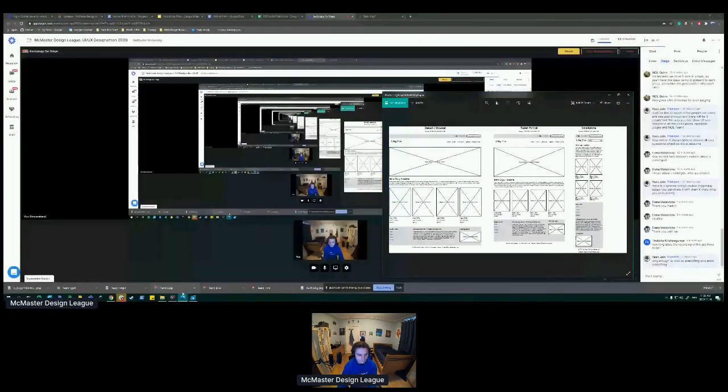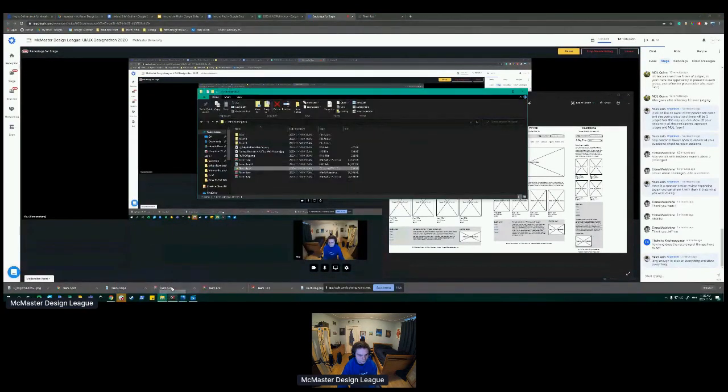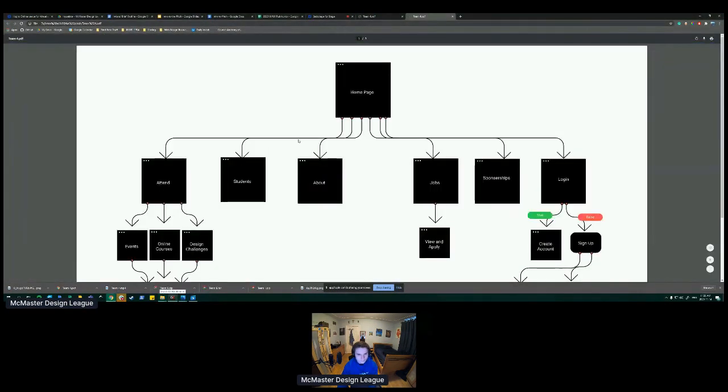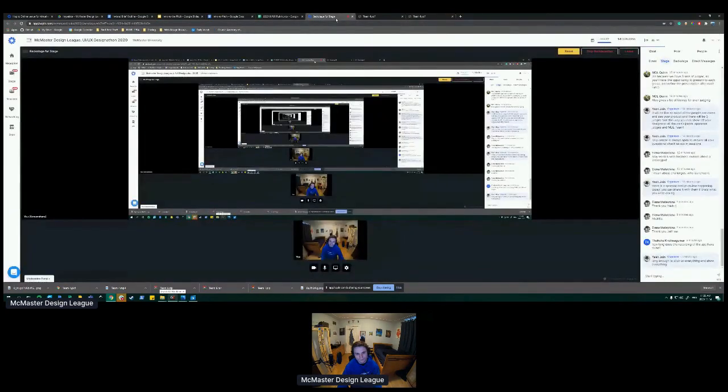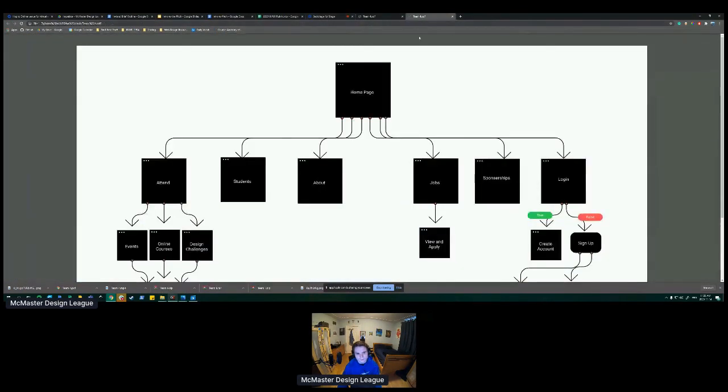Okay, final thing, because I know Calvin is going to take over any second now. Where did I put it? I lost it. Let's close this. Is it going to let me showcase? It's not going to let me showcase. Okay, here, I'm just going to do this. How does that look on Hopin? I just zoomed into the abyss. Okay, I'm going to assume that everybody can at least kind of sort of see this.